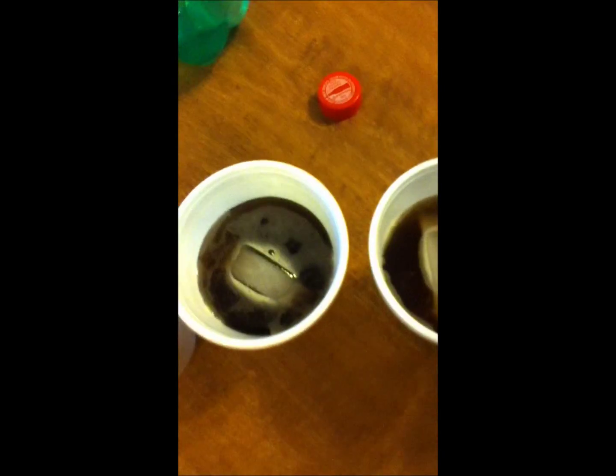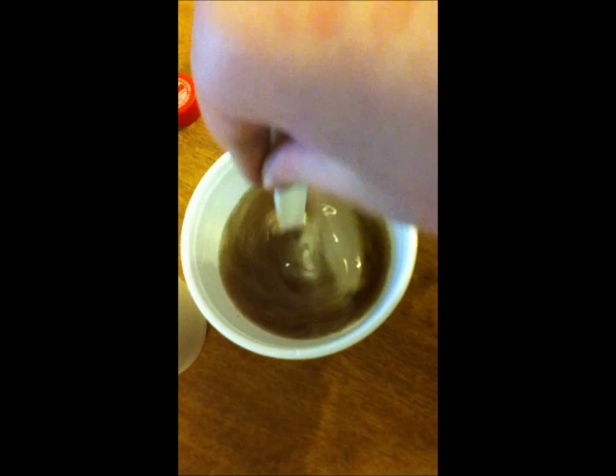One of them needs a little bit more Sprite. This looks more like Dr. Pepper. Looks more like Coke than Dr. Pepper. Okay. There you go. Okay. See? There you're making.